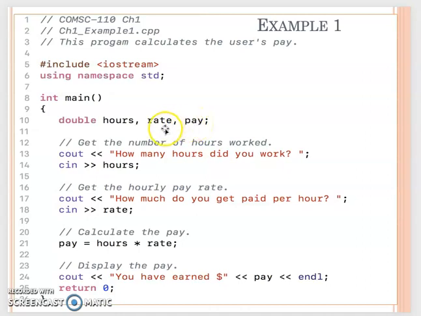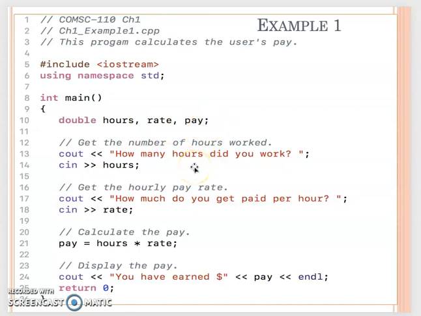That's why in C++ we usually define the variables we need at the beginning. When you define a variable, you need to give it a data type. So hours, rate, and pay are the user-defined identifiers. You can think of this like in math, where X and Y represent different values. Then you see we separate them with commas, and each statement we finish ends with a semicolon.